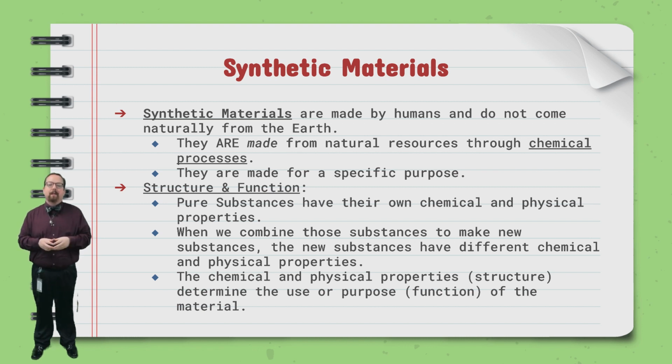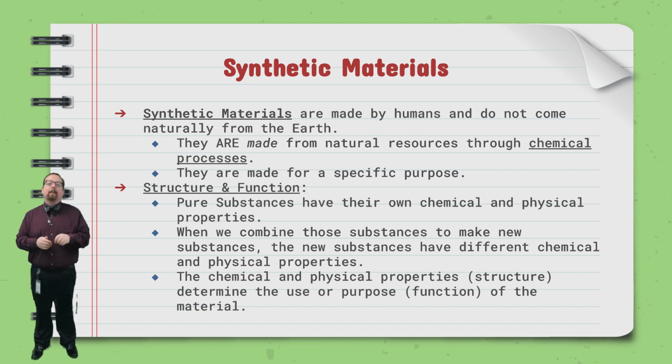Every pure substance, any elements or compounds, have their own set of physical and chemical properties that are specific to that substance. If we put a couple of pure substances together to create a mixture, those properties do not change. The overall properties of the total mixture will be some combination of the properties of your original substances. However, when we take those two substances and force them to chemically react together, they will rearrange the way that they're chemically bonded and form completely new and different substances and have a new and different set of chemical and physical properties that are unrelated to what they had before.